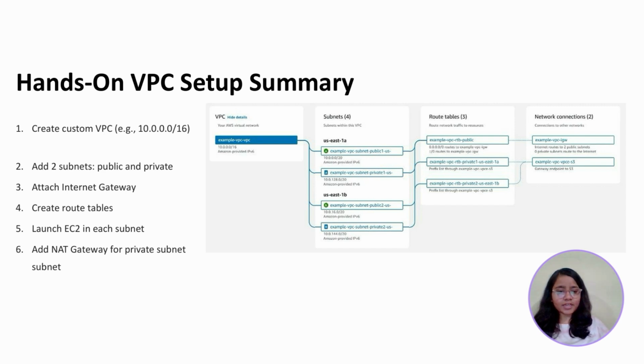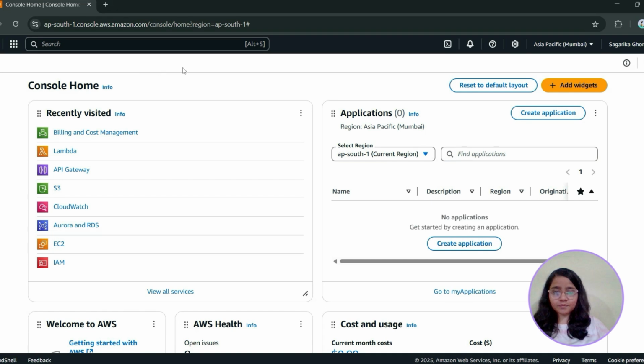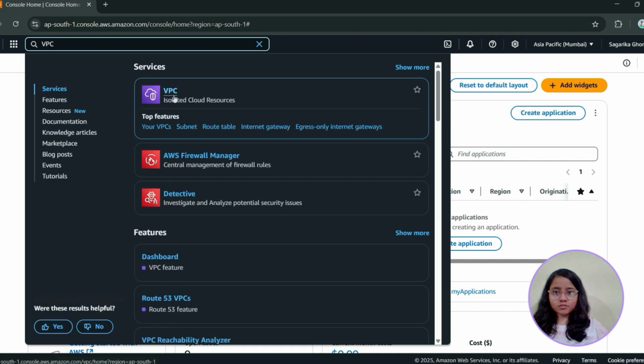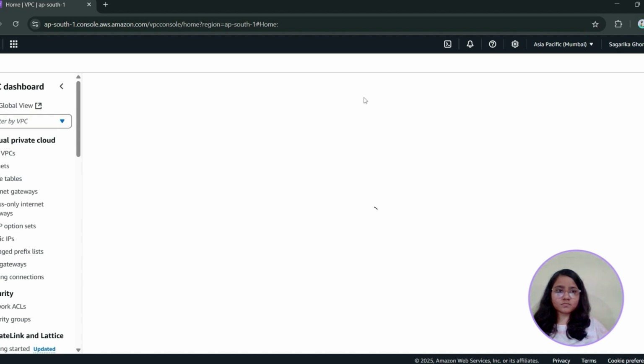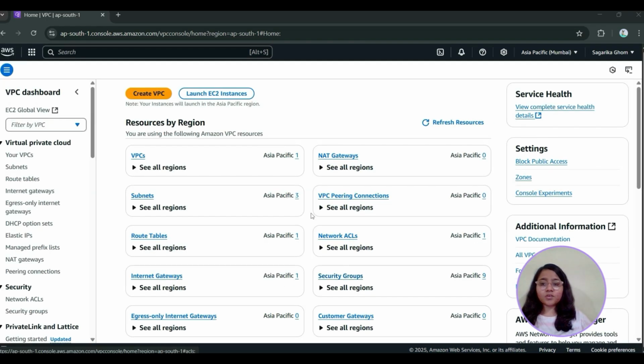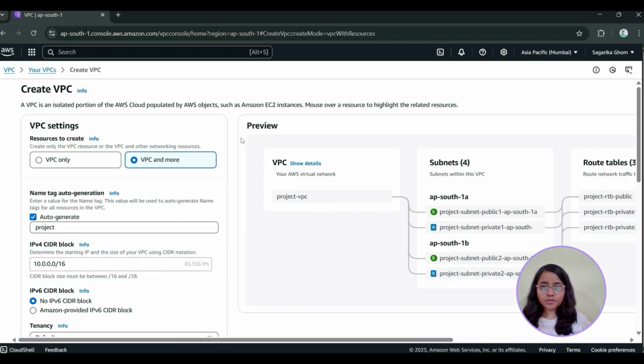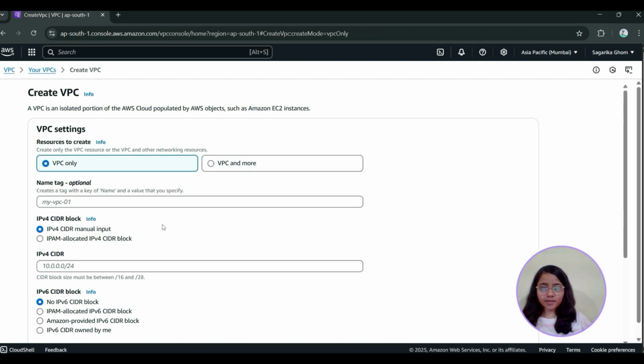So log into your AWS console, search for VPC. Now click on create VPC. Select VPC only.